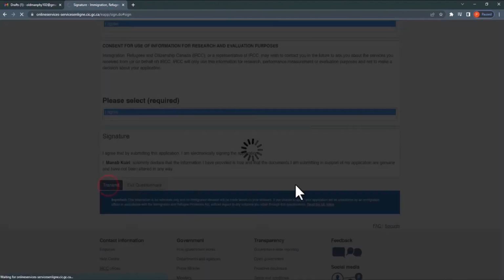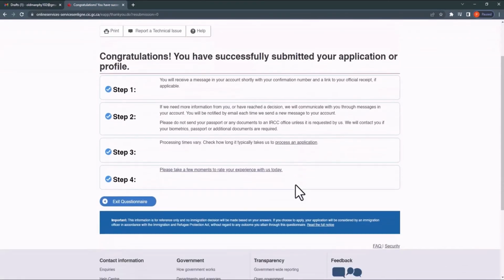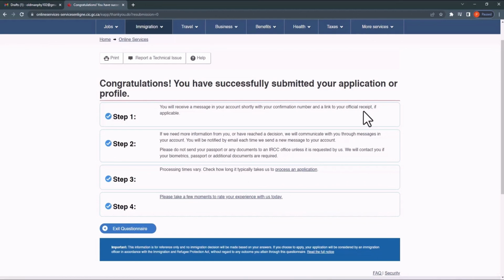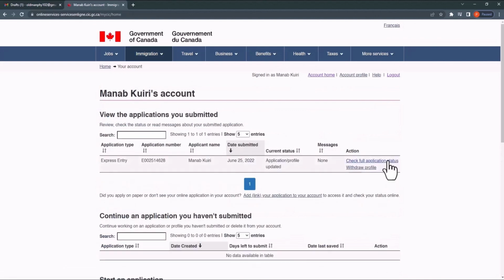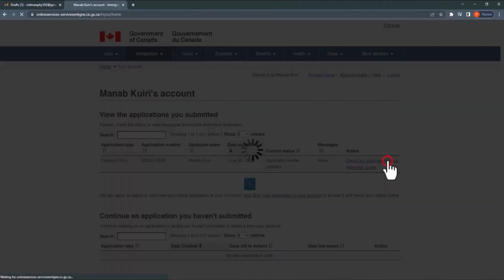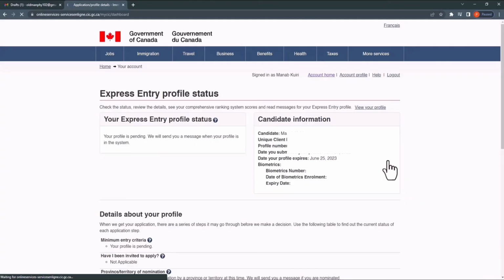Click on transmit. So now you have successfully submitted your application. Now you can click on check full application status.